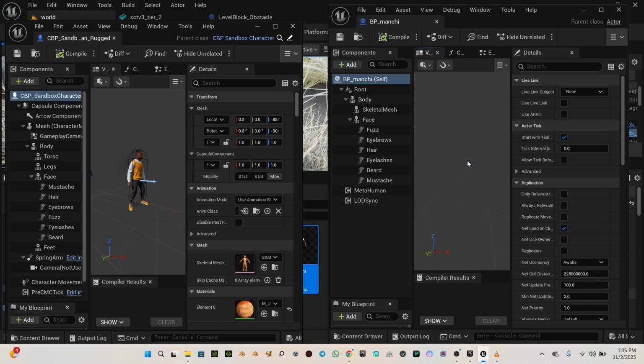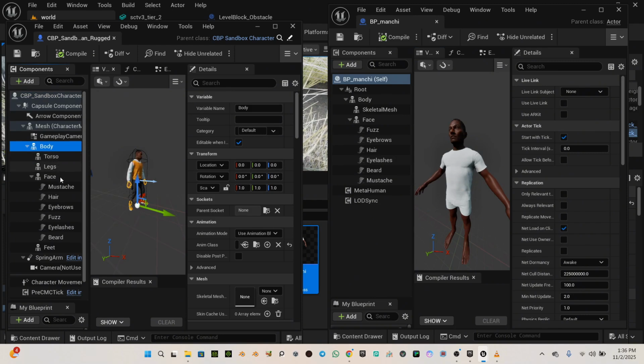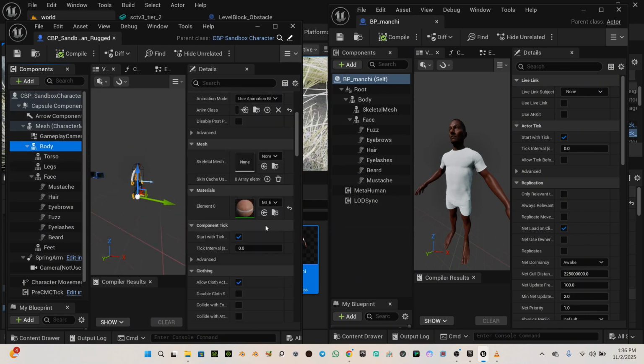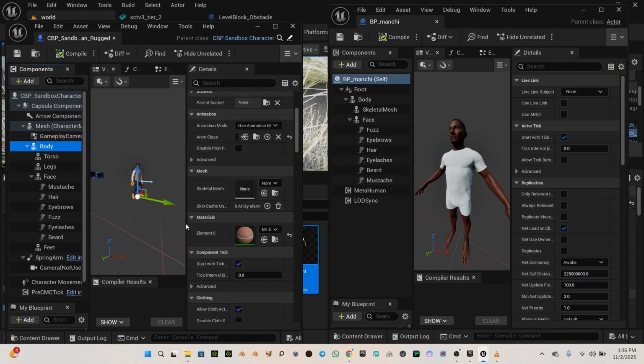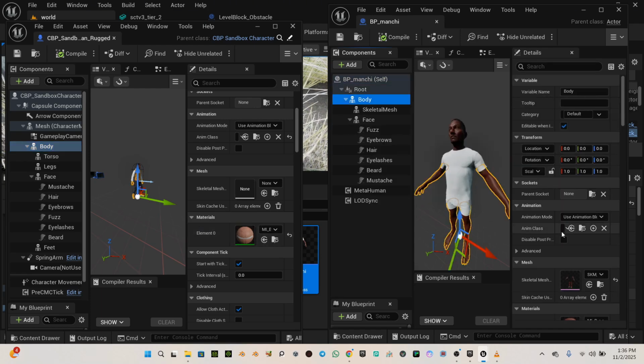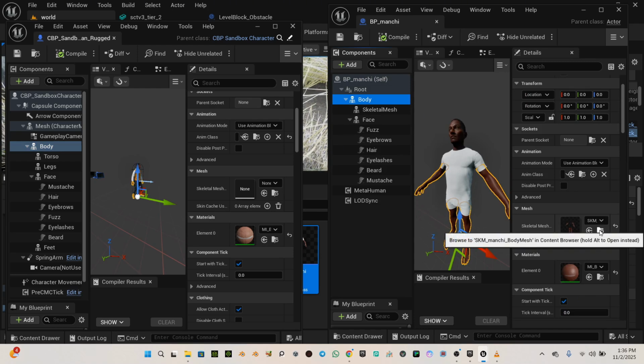So this is my Metahuman, and I want to move this guy across the screen to this guy. We can either take the body if we want. You can replace anybody with the body, or you can just replace the asset with yours. So I'm going to select the body, and then I'm going to select the body of mine. Then I'm going to click on this folder icon with the magnifying glass. It's going to act as our copy. So that's what it does.